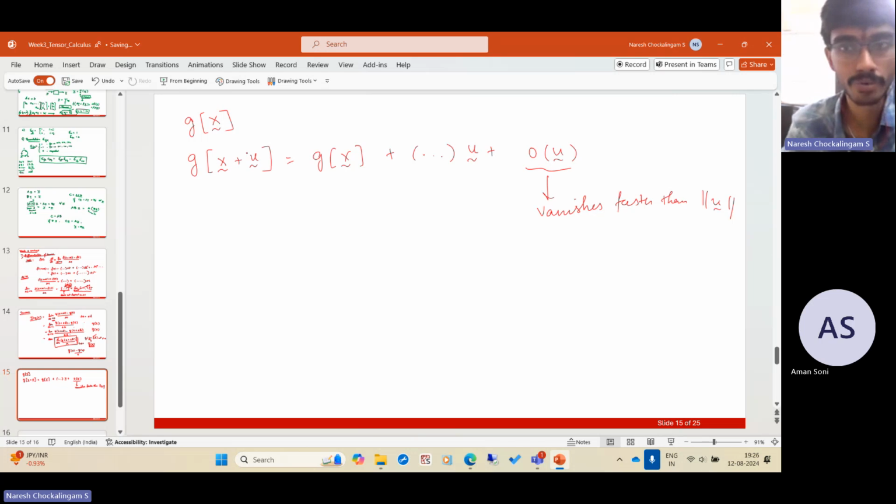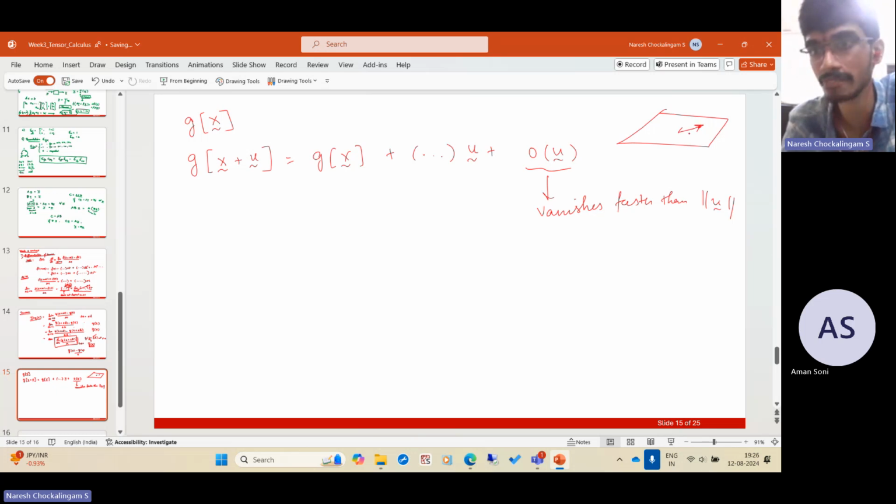So x is a vector. Think of it like this: you have the entire xy plane. On this plane, suppose you have points which are determined by their position vector. And corresponding to every point, you have a certain function g of x. That function can be some 3D surface, some surface like this. If it's a scalar function of a vector variable, it takes in a vector and returns a scalar, right? So we are looking at derivatives of this function.